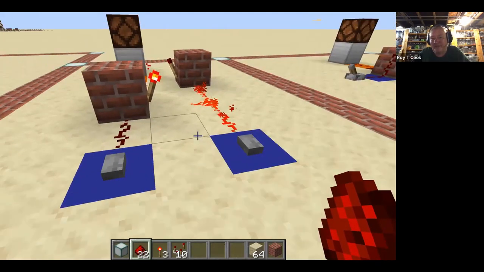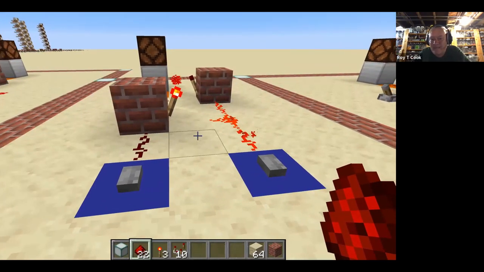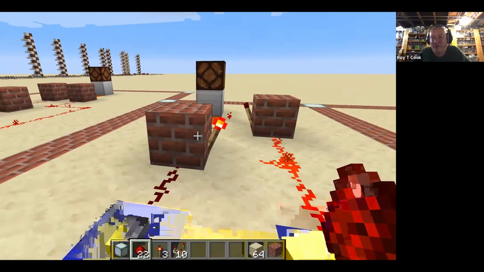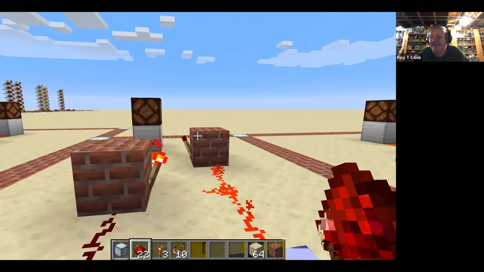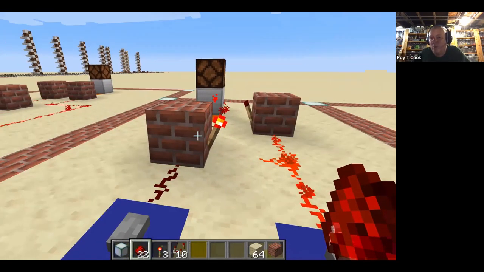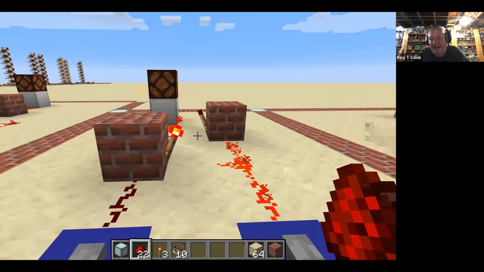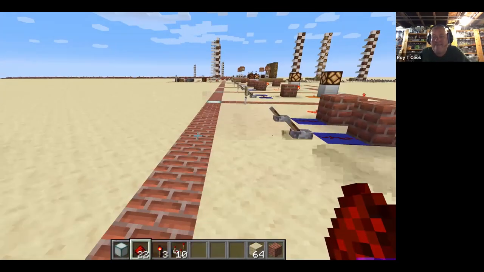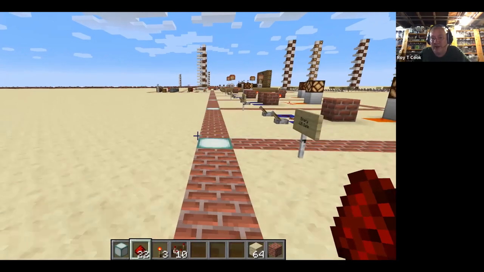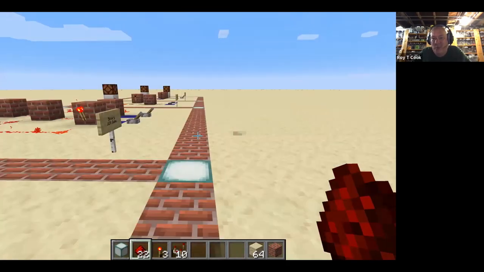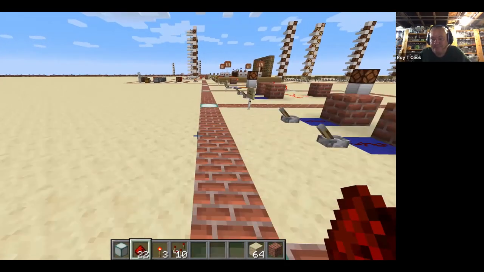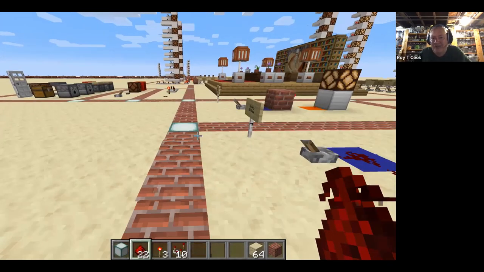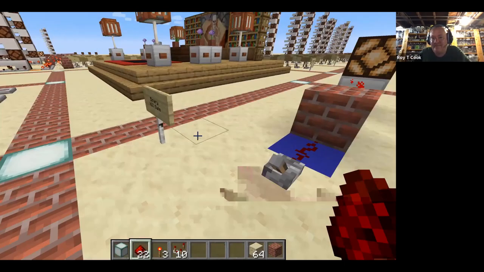It's very flexible. But that just illustrates the idea behind the claim that Minecraft redstone circuitry is Turing complete, because you could build as many of these little one-bit memory circuits as you wanted and have arbitrarily large finite memory, right? And that plus the functional completeness will give you Turing completeness. So that's all the well-known stuff about the binary case. So let's go on to some interesting new stuff.